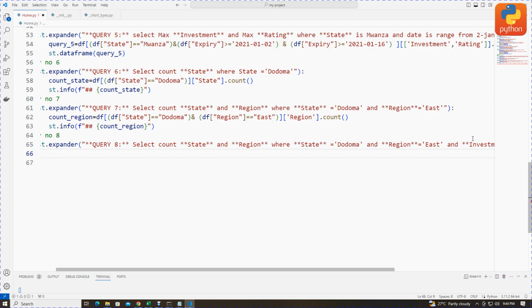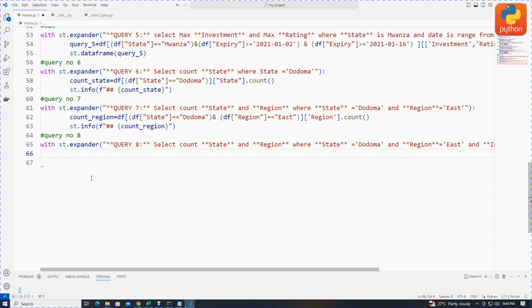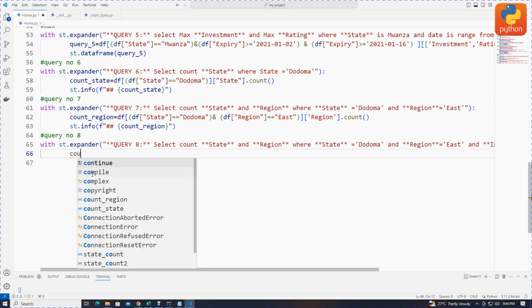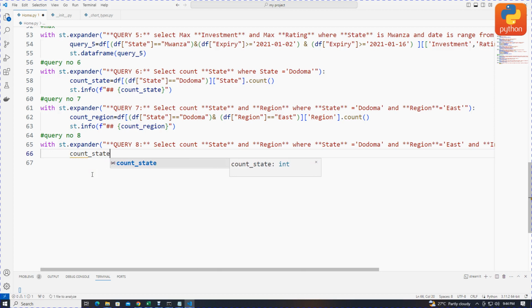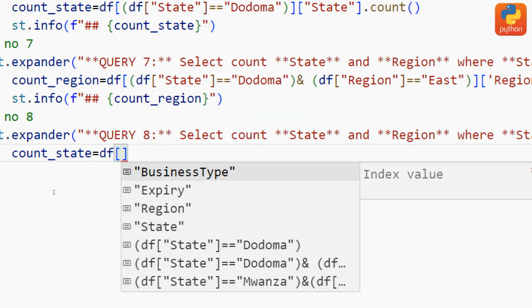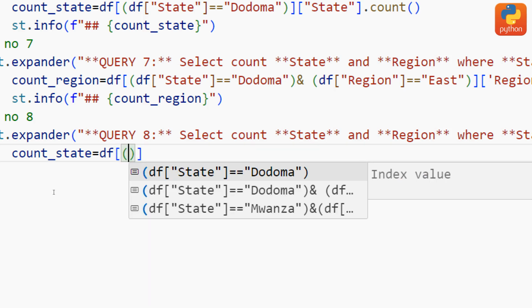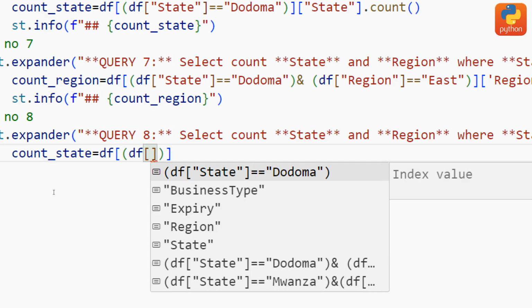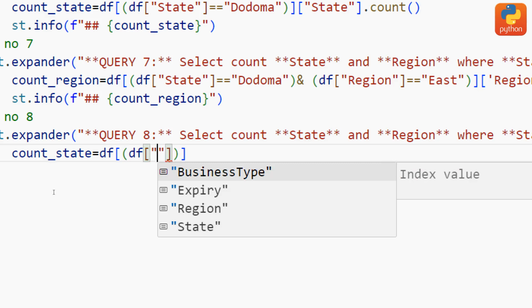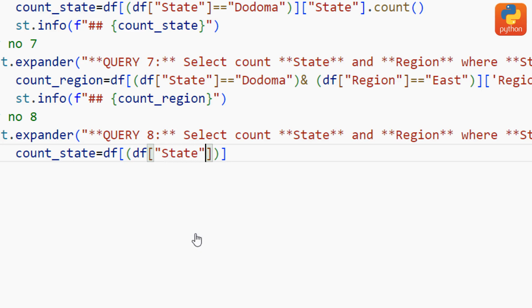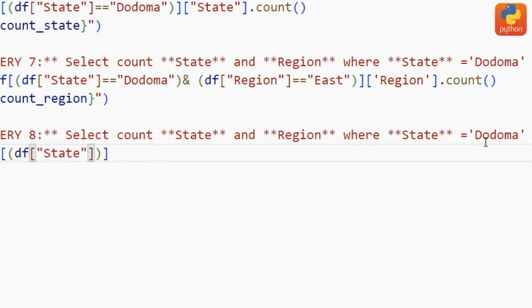Okay, so hapa tunatengeneza user defined variable ambayo nitaita count state, for example count underscore state. Count state equal to df, then hapa na equal tena data frame yangu ya df na access column inaitwa state, inakuwa ndani ya quotation state, where state equal to Dodoma.